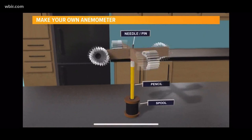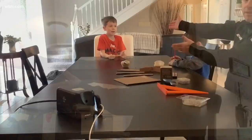Hi, I'm meteorologist Mike Witcher here for you, and we are going to talk about how to make an anemometer today. I know a lot of you are at home trying to figure out what to do with the kids. This is super easy, and it's awesome. The kids can go out and blow on it on a windy day. I've got my two kids here, Kipton and Kaden.